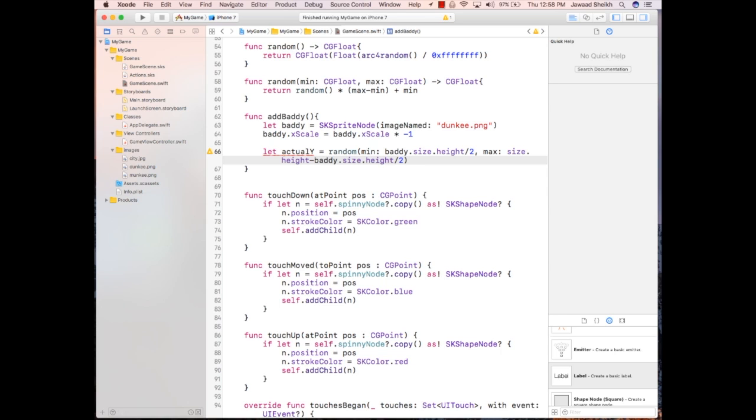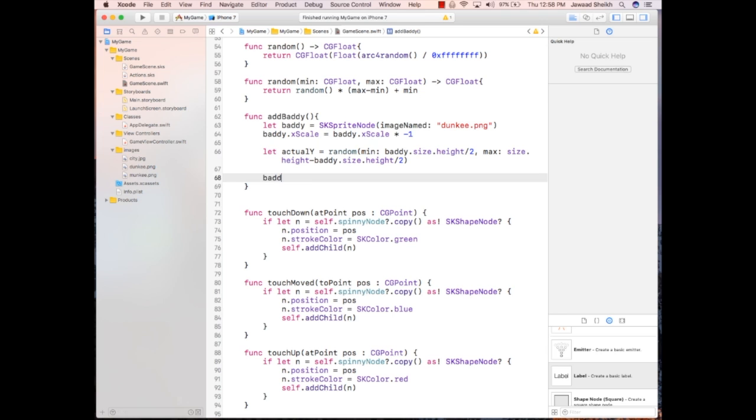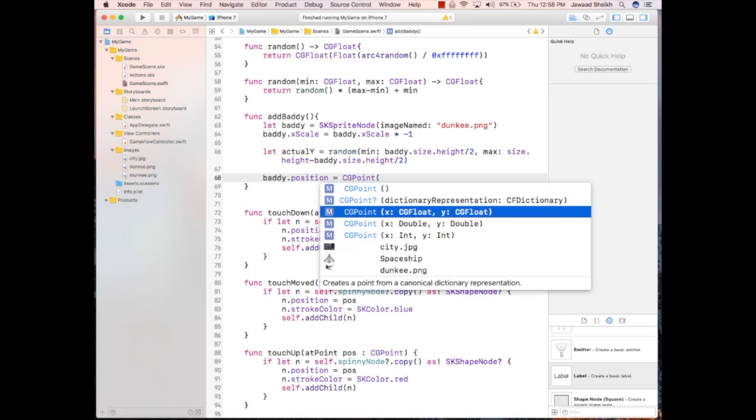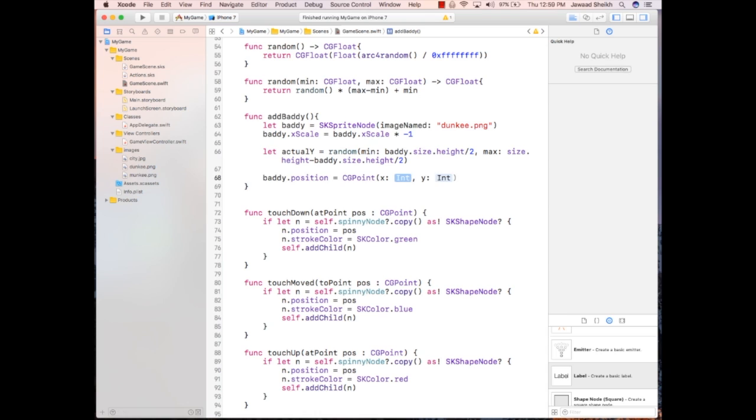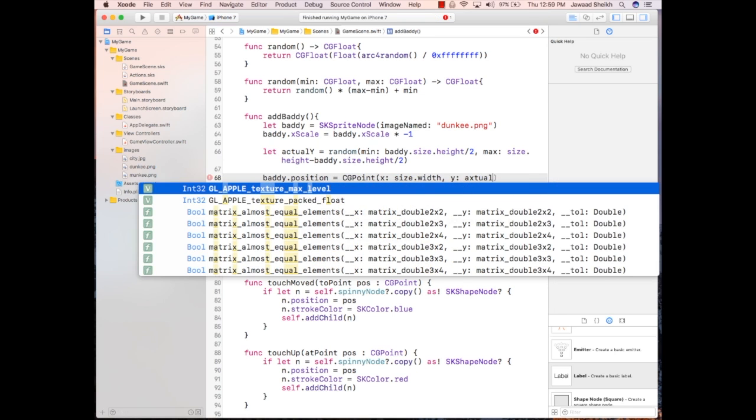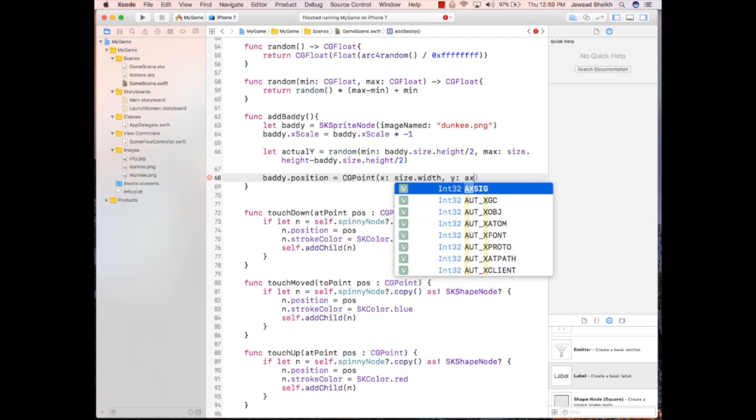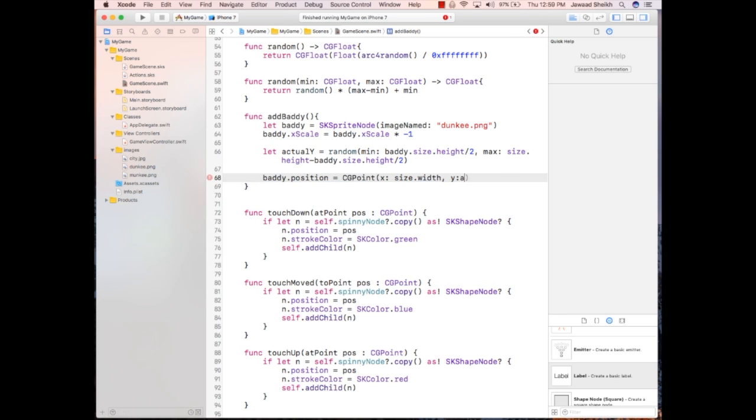Now we're going to set the position for baddie. So we'll say baddie.position is equal to CGPoint, and we'll say x for size.width, y will be actualY. And actually for x, we'll say size.width, but we're going to factor in the bad guy size.